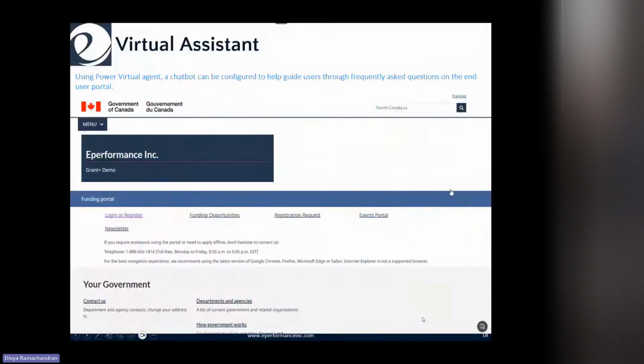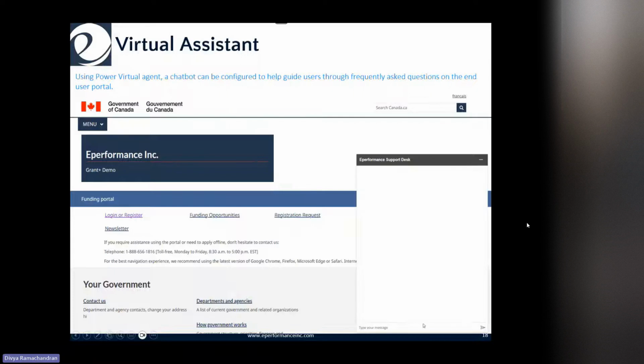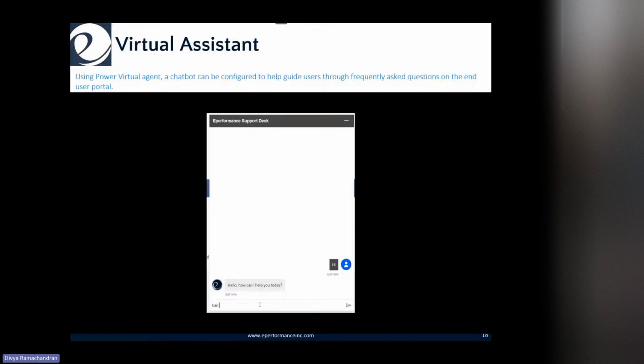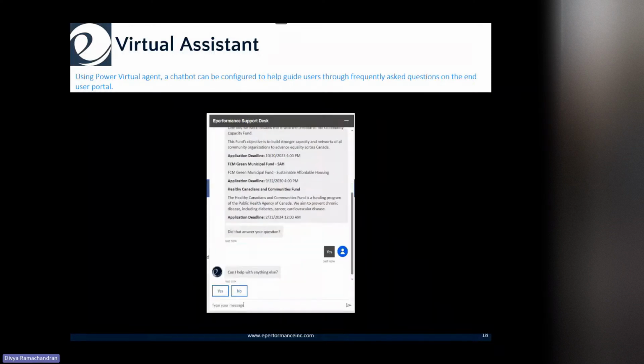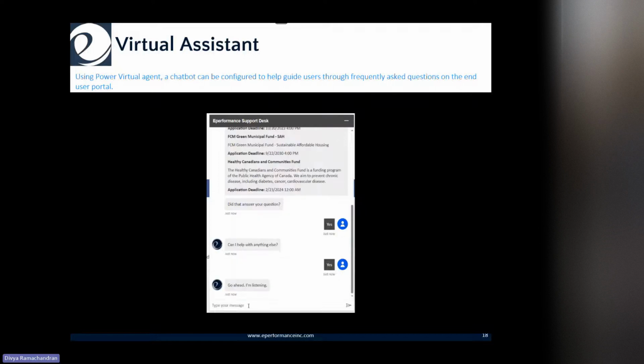So one thing is enabling a chatbot. We've all seen a lot of websites have chatbots enabled, which allow the end user to get a simple FAQ, for example, and help them through the process of logging into the system, or providing them some of the main criteria that are applicable for a funding program.